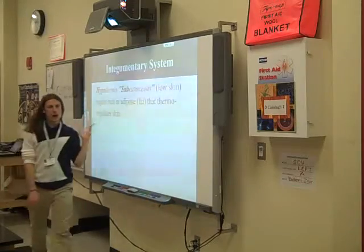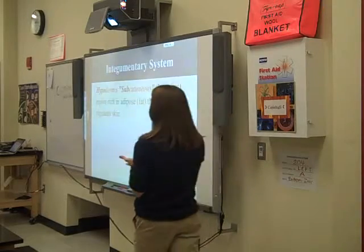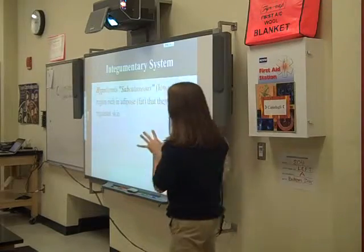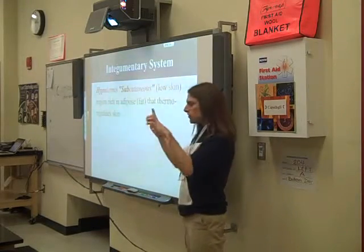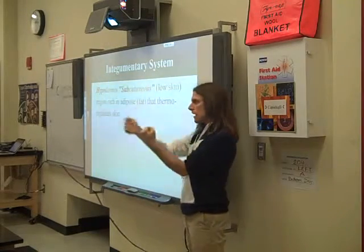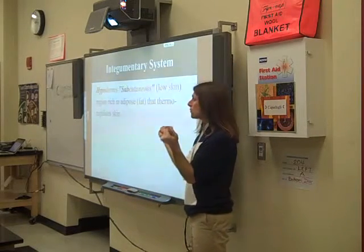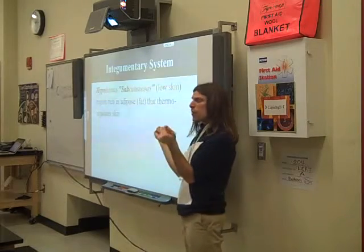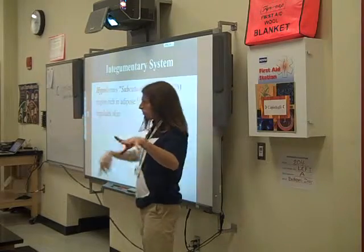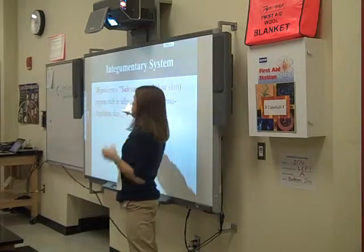Now the subcutaneous or the hypodermal layer, this is where all of the fat tissue in your body is stored, or most of it. It's right underneath that lowest layer of skin. Has anybody ever watched any of the YouTube showings of surgeries or watched any of the medical shows where they cut someone open? What is it you see once they do that really deep incision and they pull it open? What are some of the stuff you see? You see blood, what else? Tissues, what color are some of the tissues you see? White. All right, so she's thinking, sometimes you see that white, yellow stuff that's like really globular looking and chunky. That's your adipose, that's your fat tissue.